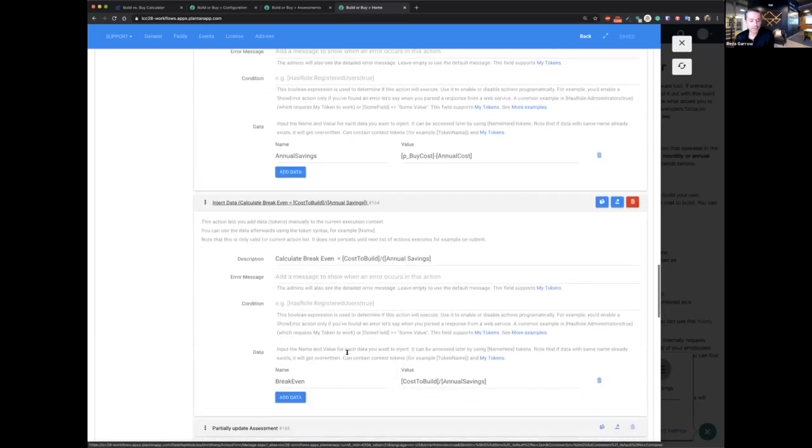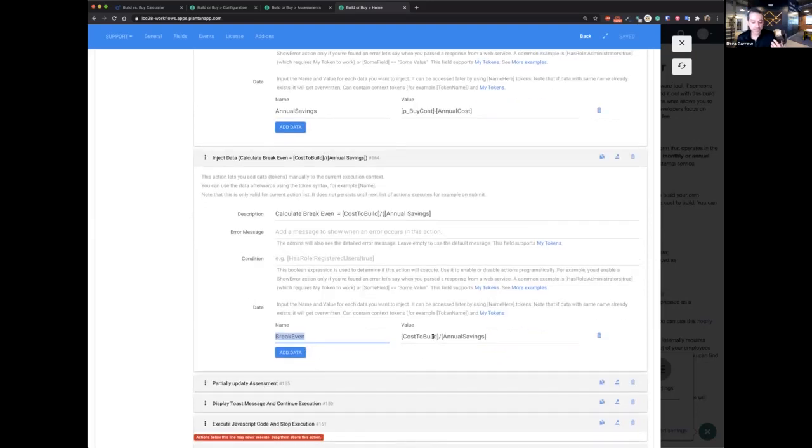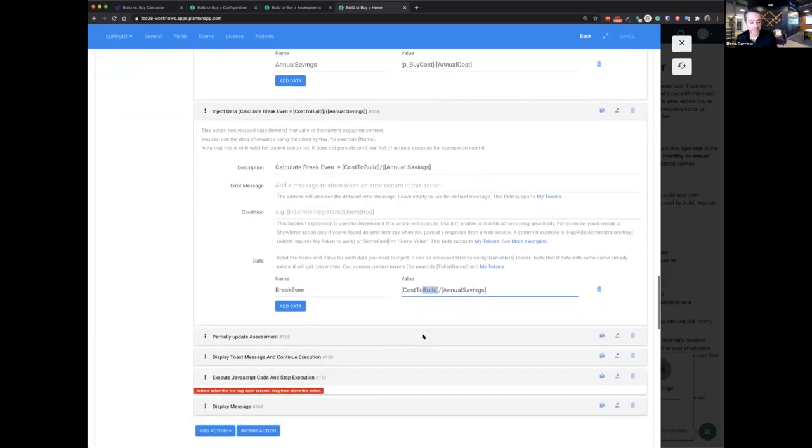And lastly, you want to get the break-even point, because it's not just that it saves you some money. In that example, 4,000 a year is a slam dunk, but sometimes things are going to be tighter. It might take 1, 2, 3 years, 5 years, 10 years for me to make my money back. And remember, this break-even number is in years. I need this to make the determination of whether I recommend build or buy. So this is just the cost to build it divided by the annual savings, and then I know when I would break even. These are just the formulas that were in the calculator. I've got them in here.